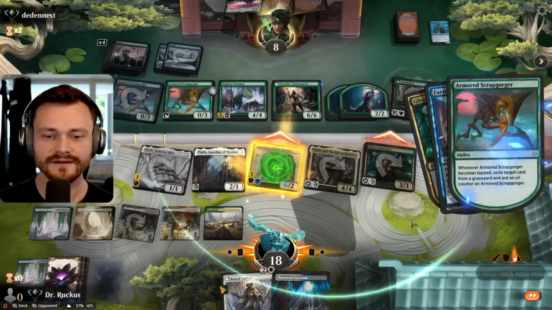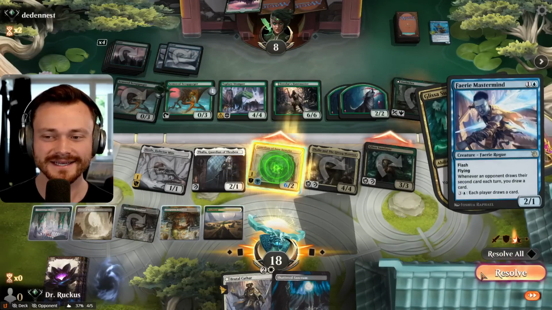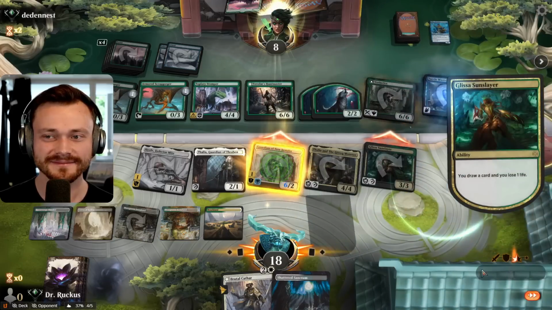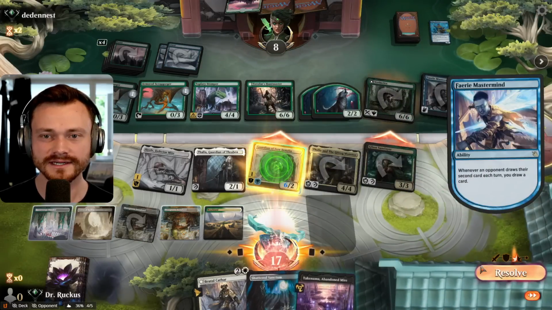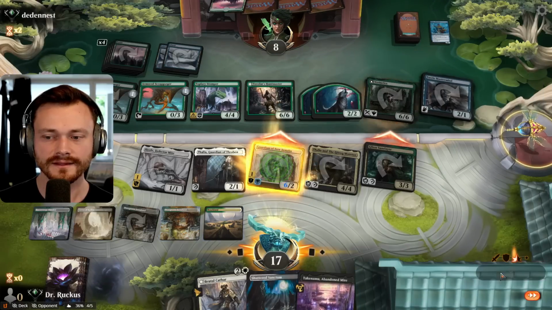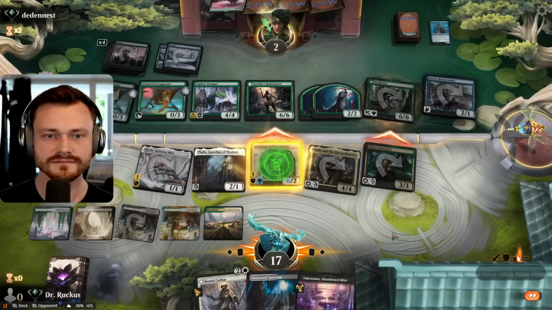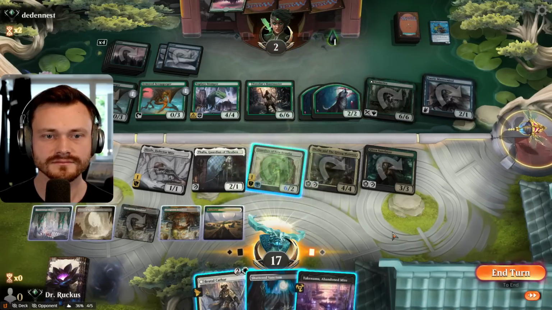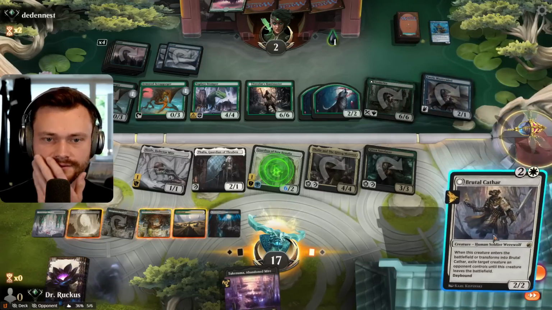They actually have a blocker, though. They flash in the Fairy Mastermind. That's too bad. Comes in tapped. It's okay. But that means we can't pull the next trick next turn. Unless we take the Mastermind. Which I think is what we're doing here.